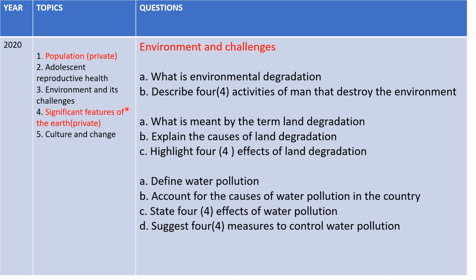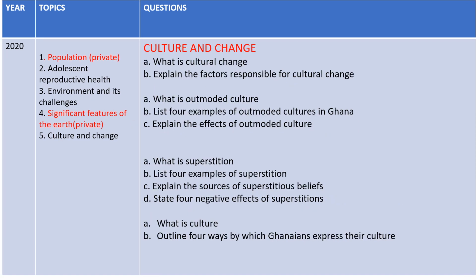But what you should notice is that under the topics set, population and significant features of the earth have been set for private BECE. So even if they repeat the same topics, the questions set for private BECE will not be set again, but it will be a different set of questions. But if they don't repeat, then adolescent reproductive health, environment and its challenges, culture and change are likely. So culture and change.